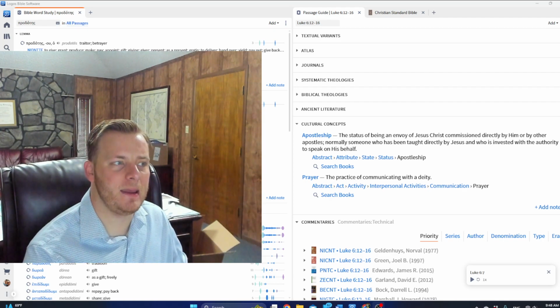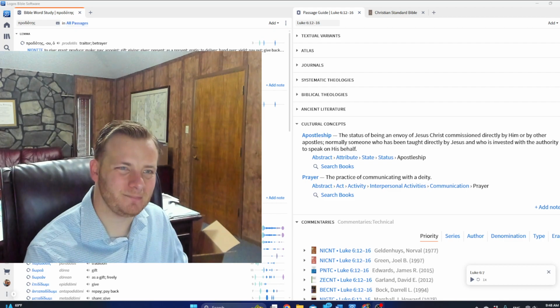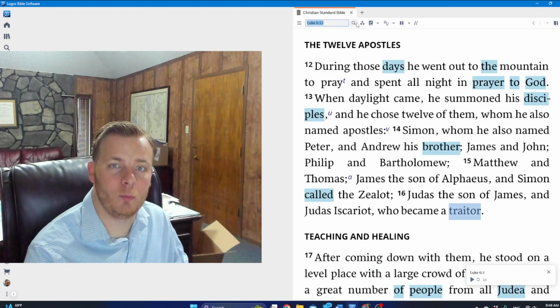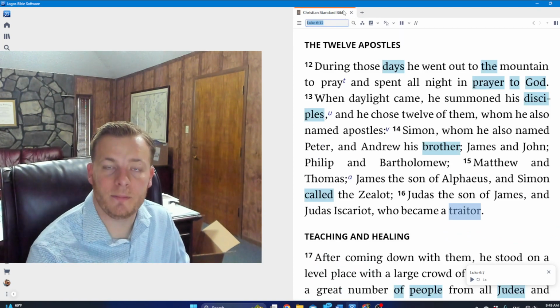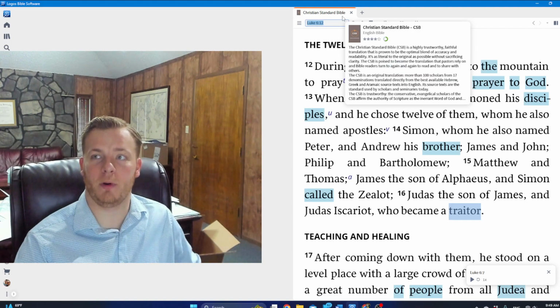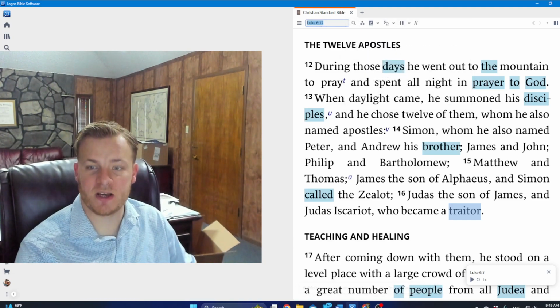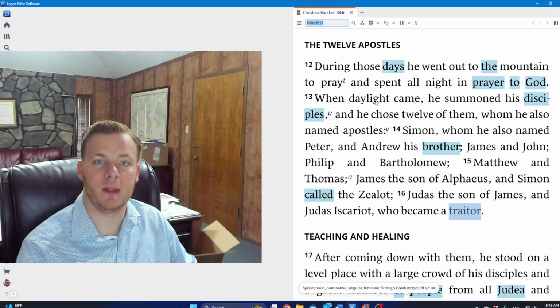So even a pretty moderate Logos library is going to have a lot of resources. And when you use things like the Passage Guide or the Bible Word Study Guide or even searches, it will determine what you see based on how your resources are prioritized. So the resources that are most important to you, you want to show up first, and you want the other resources to come later.